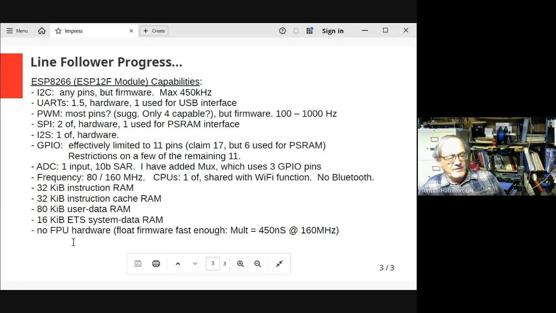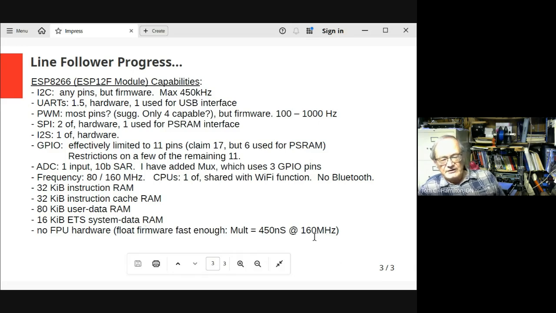One of the concerns that came up was the fact that there's no floating point hardware on an 8266. And when you read through some of the forum references, people make a lot of noise about how awful this is. But finally, I ran across a thread where somebody did some real testing of the floating point operations, which are firmware based. In my opinion, they're fast enough.